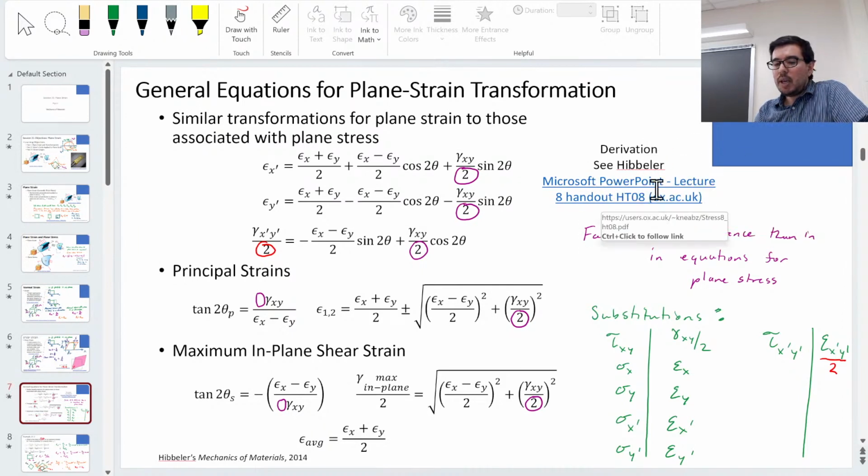If you want to look, in Hibbeler's book, you can. If you want to look at this handout online, you can see the derivation. But what's interesting is that when we do these strain transformation equations, yes, there are these quantities like the average and the difference over 2. Those are not too distinct from what you saw with the stress transformation equations. But what is distinct is that for the shear strain, we often have a factor of 2 involved, and that is something we want to keep in mind and be careful about. These equations, as far as I know, are correct. So these circles of nothingness are just to point out that you need to be careful, at least in terms of what you would see with the plane stress equations.